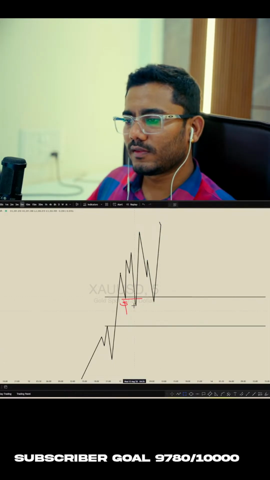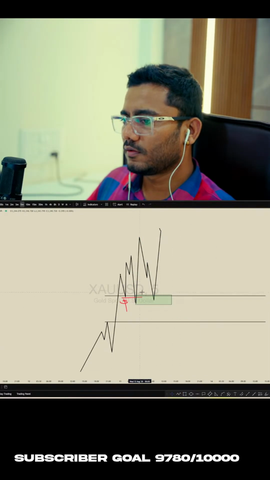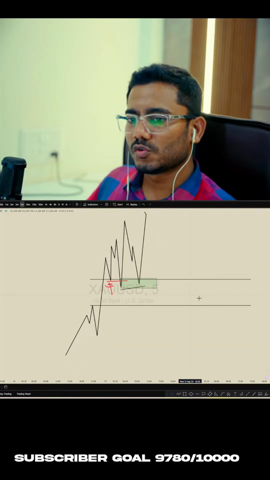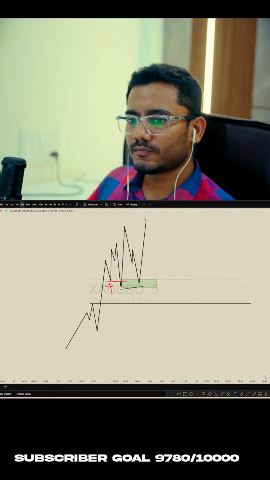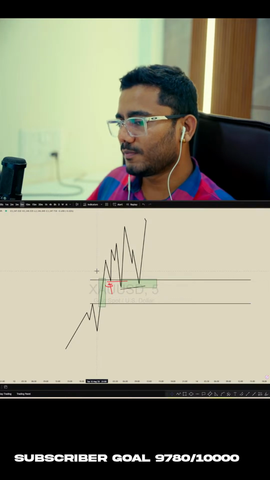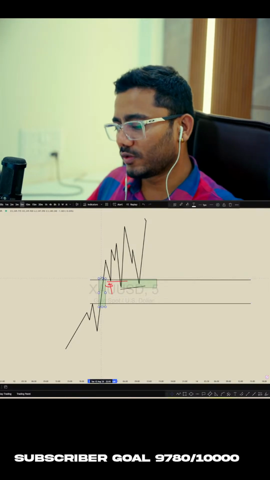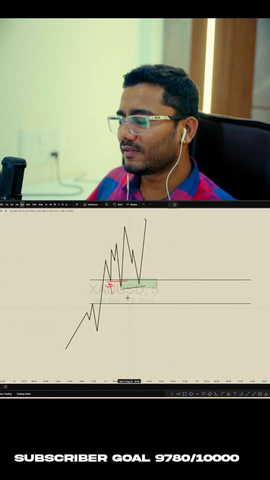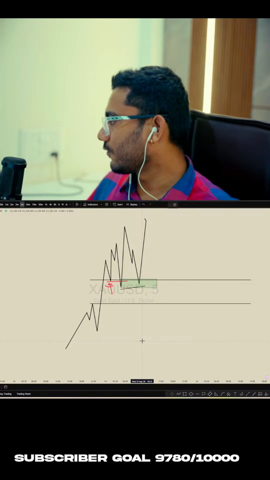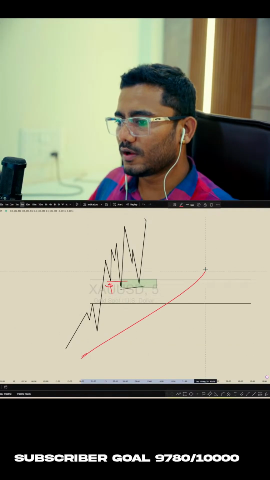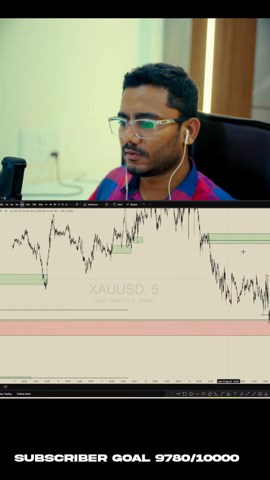Now what it is doing, it's creating more liquidity here. Now we have this trend line liquidity. And what this imbalance is showing is momentum. This imbalance is showing momentum that price is still going to the upside. So I use imbalance as momentum, to take trades based on direction. Imbalance gives us the direction in which price is going, and price will continue from this area. So we have this breaker block, the same setup that formed on gold yesterday.